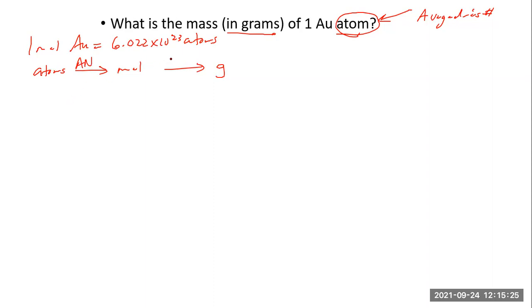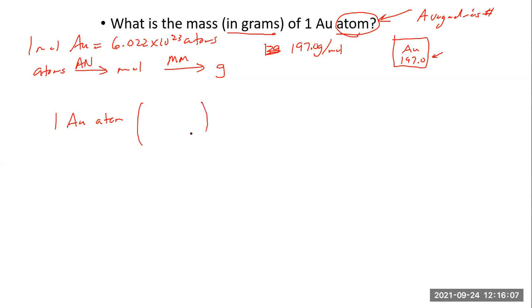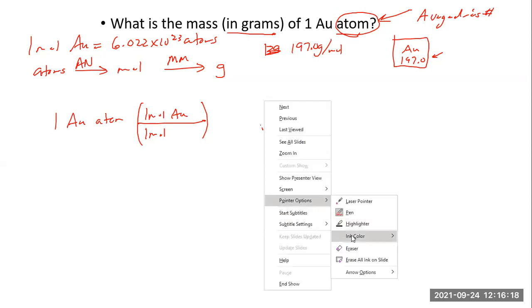And then when we get to moles, we can then use the molar mass from the periodic table to go from moles to grams. So we would also want to obviously look at a periodic table here and find gold. And gold looks like roughly 197. Again, rounding to 4 significant figures, it says probably 196.998 or something like that. But basically what that means is there is 197 grams per mole is the molar mass of gold. So starting here with our 1 gold atom, again, we're going to use our Avogadro's relationship to go from atoms to moles. So 1 mole of gold up on top, and our atoms there on the bottom.